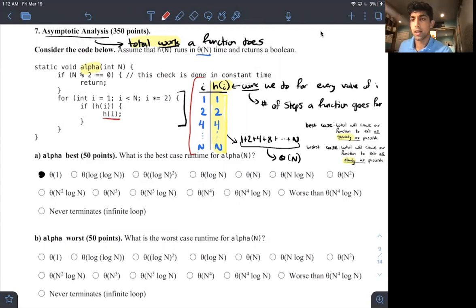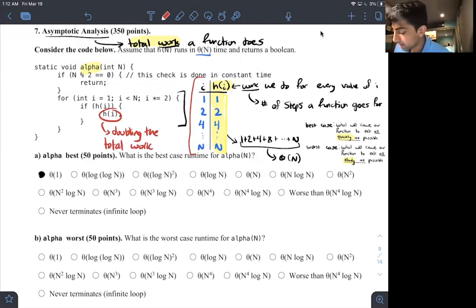I'm going to argue that if the second call existed, even if h of I always was true, we're not going to change the worst case runtime at all, okay? The reason is that all this extra call to h of I is doing is doubling the total work, right?